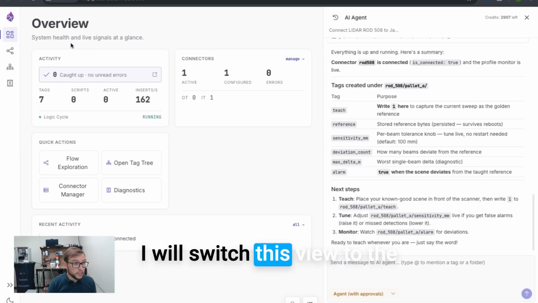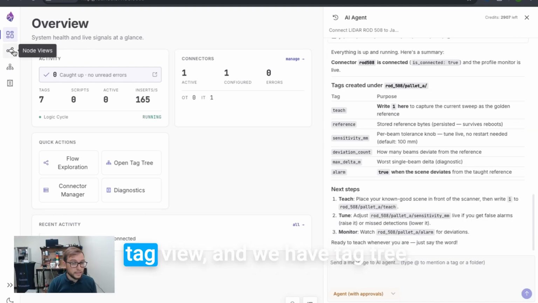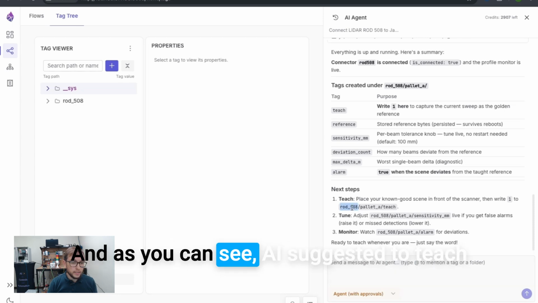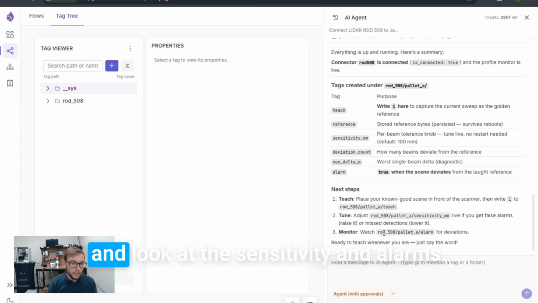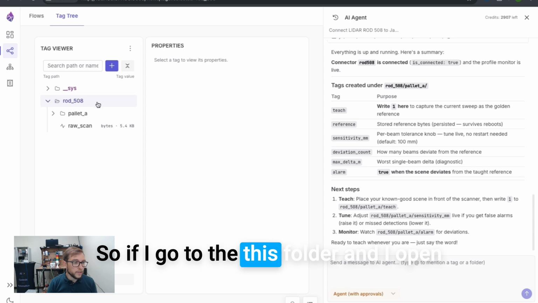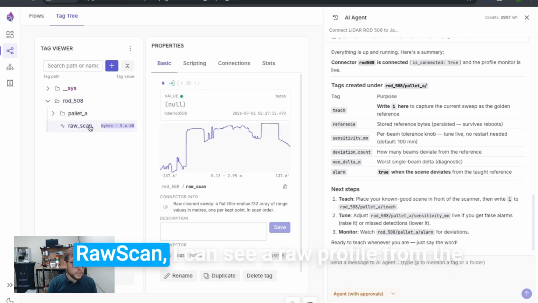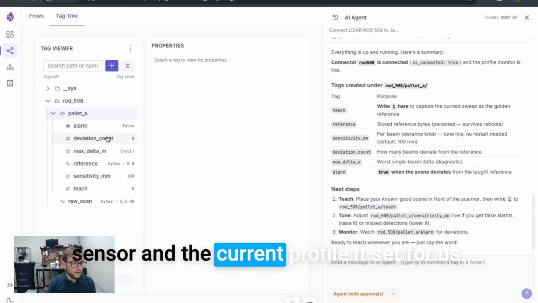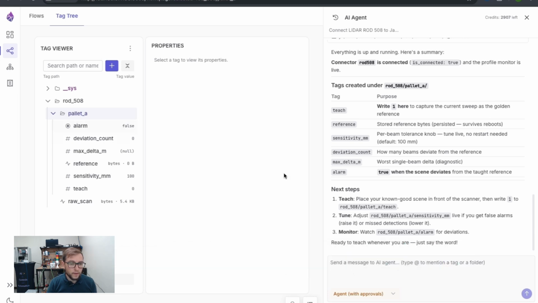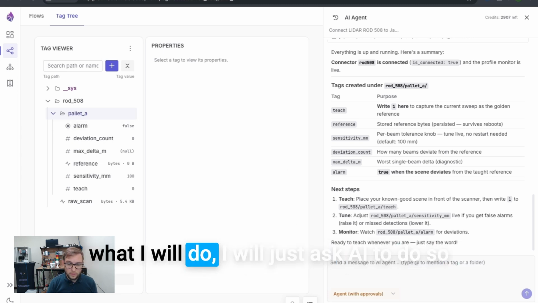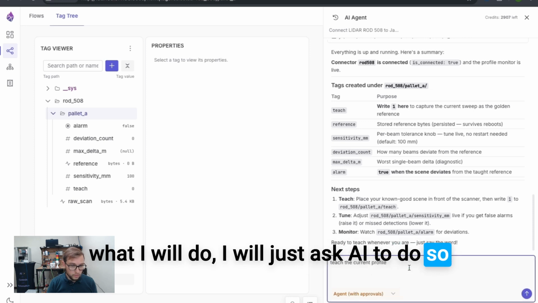I will switch this view to the tag view, and we have the tag tree, and as you can see, AI suggested to teach and look at the sensitivity and alarms. So if I go to this folder and I open raw scan, I can see the raw profile from the sensor and the current profile it's set for us. I can do it manually as it said, but I will just ask AI to do so.